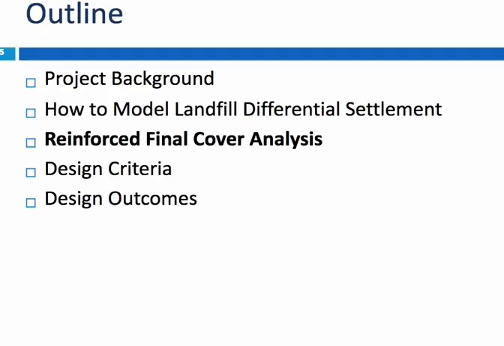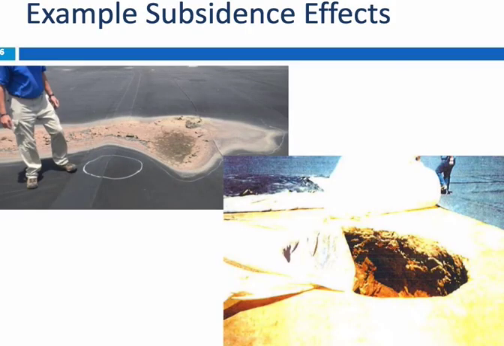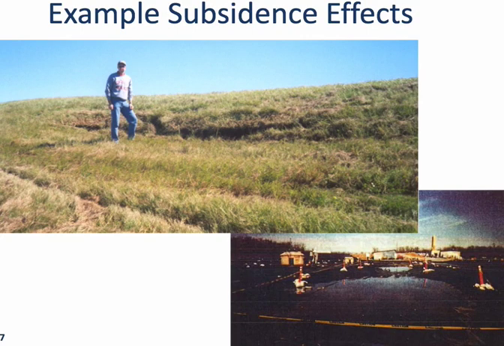So I'll talk a little bit about reinforced final cover analysis. This is pared down from the details, given the amount of time that we have. These are the kinds of effects of subsidence that we see at the ground surface. We see different depressions ranging from wide abstract shapes to very specific discrete shapes in the case of containers that have collapsed near the surface. These can be related back to things that we also see at municipal solid waste landfills, where we're translating MSW consolidation to depressions at the ground surface, and then other examples shown in this slide as well.